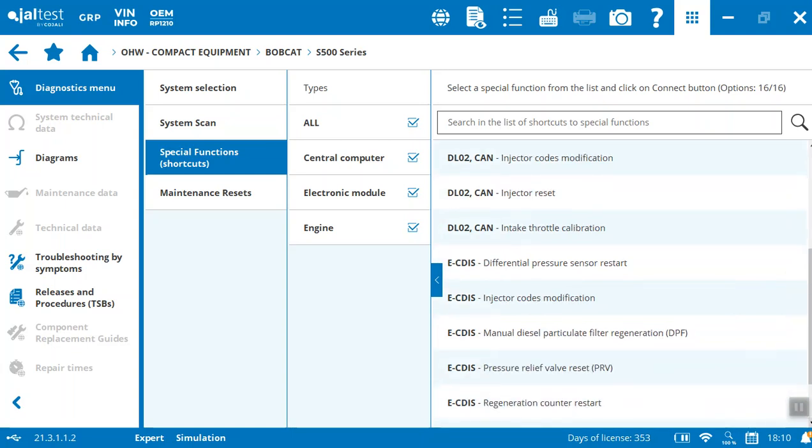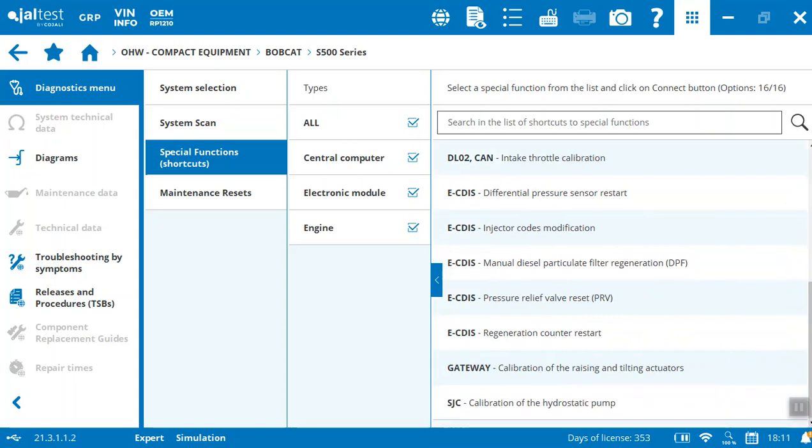I mean, you can read it. The DPF, regen, pressure relief valve, calibrate the hydrostatic pumps. You've got all sorts of special functions when it comes to the S500 series with Bobcat on the Jaltest from Mechanician.